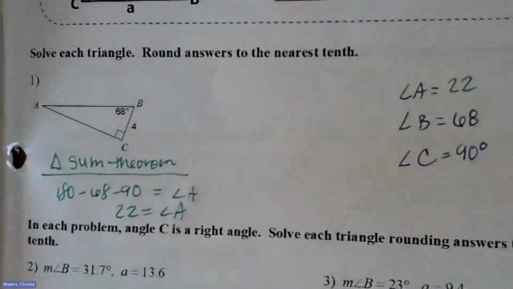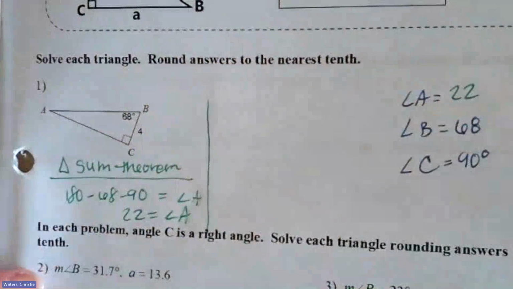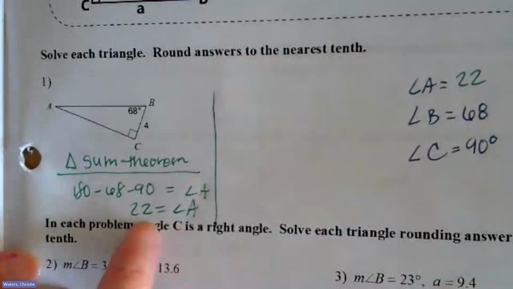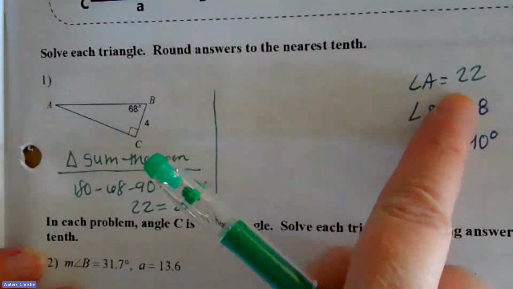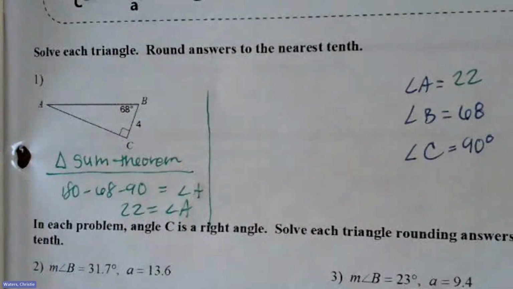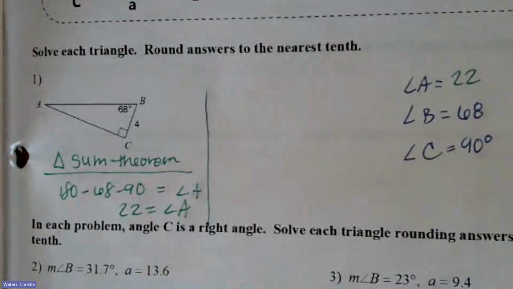Now I'm going to work on finding the missing sides. Because we're going to have to find three different answers here, it's important that you label your work. So here I said 22 equals angle A. So if someone's looking at my answer, like, how did they come up with 22? I can easily find it. So please make sure all your work is very clearly shown on these. So now I'm going to use trig to find the other two sides.